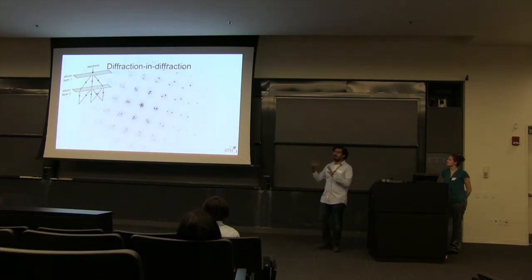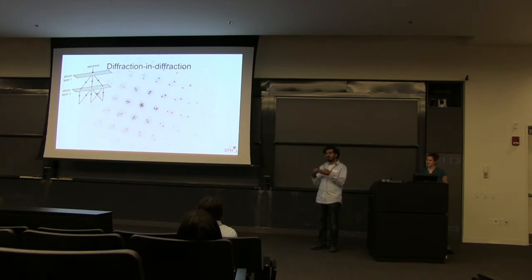Here's what that pattern looks like. I've taken a diffraction pattern right before the beams have recombined. You can see that they're all very close to each other, but they've not quite recombined yet. You can almost see that there's a large diffraction pattern, and then around each of these dots there's a smaller diffraction pattern going on. That's because I'm getting diffraction from the first layer and from the second layer. So this is a really nice symmetrical pattern, and it gives us a lot of information about these crystals, the gaps between them, their properties, how even they are, etc.